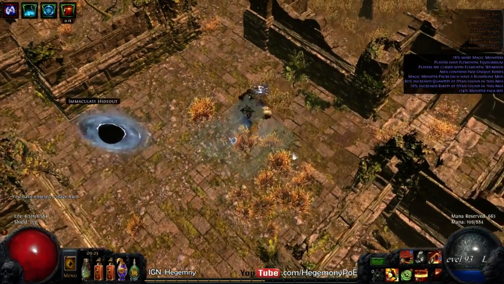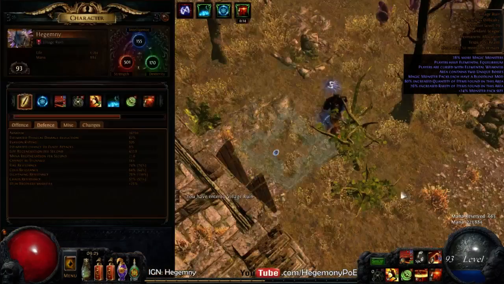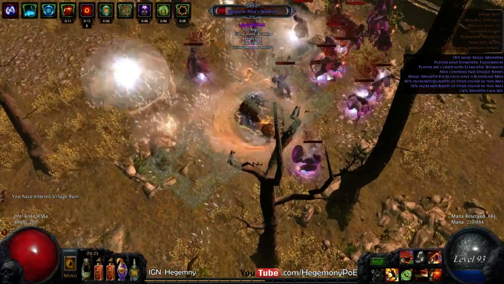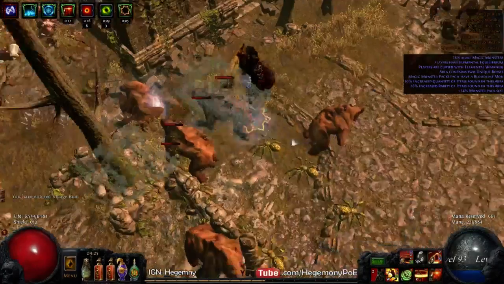RT Maces is way easier to gear up because you can get resist and stats as your suffixes. As for prefixes, Flat Phys, Life, Mana, Mana Leech, Life Leech, these are all great choices.